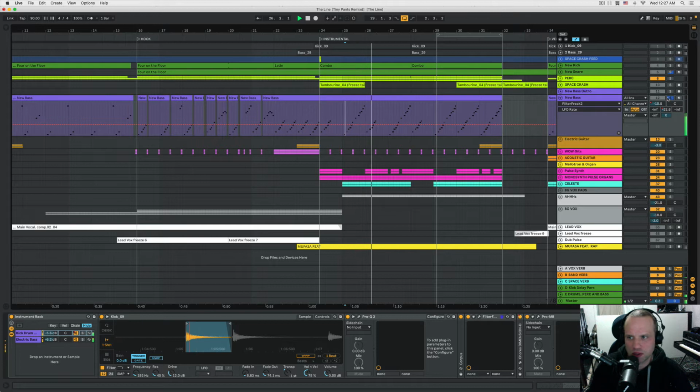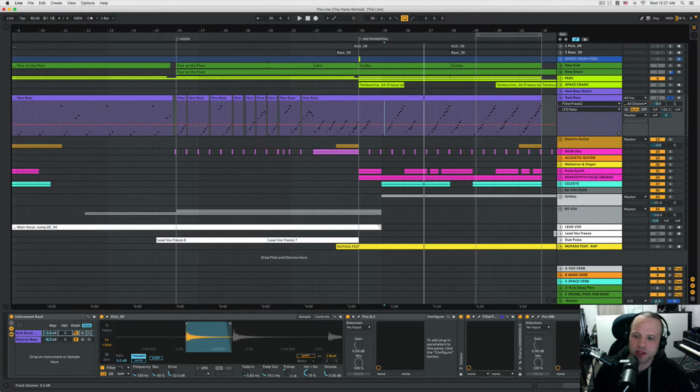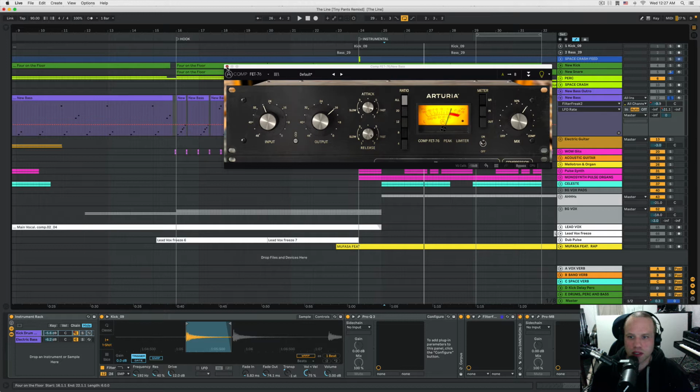So it sounds really consistent. And that's about it. And then I compressed it at the end using a 1176 simulator from Arturia that I love. Yeah. That's the bass.